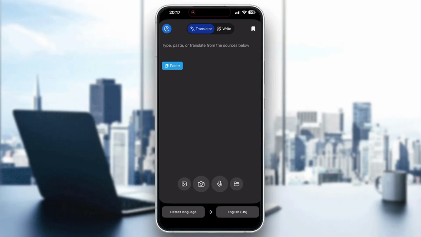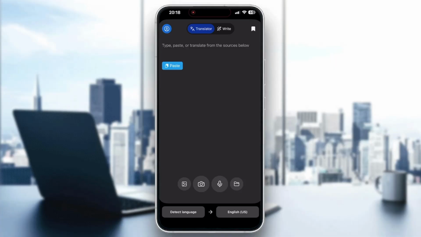Today I'm going to be showing you how to fix the problem that you might be having with DeepL if the application is not opening. This is a very simple thing to do, so make sure to watch this quick and easy video till the very end, follow my steps correctly so you can make sure that this works the same for you and you can do this yourself. But yeah guys, let's get straight into it.